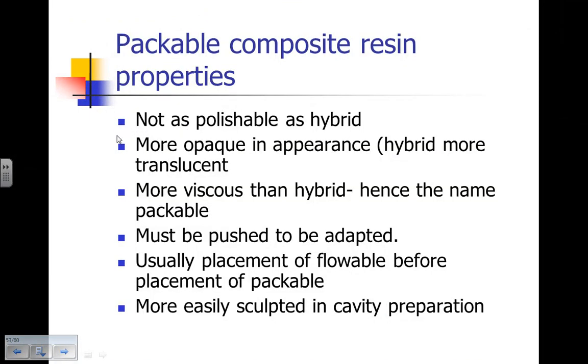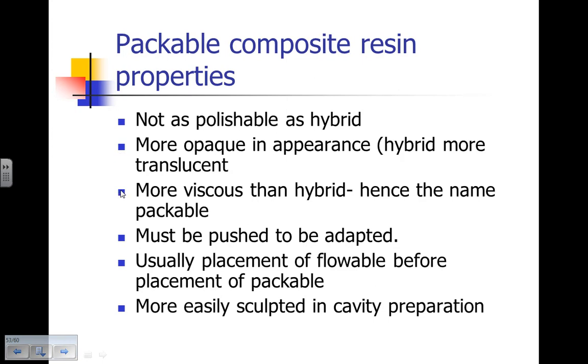Things that we need to understand about packable composites: we're only using them in the posterior. They came out because the manufacturers believed that to get dentists to change from amalgam to composite, they wanted something more opaque. They're not as polishable as hybrids and nanohybrids. They're more opaque in appearance. Hybrids and nanohybrids are more translucent.